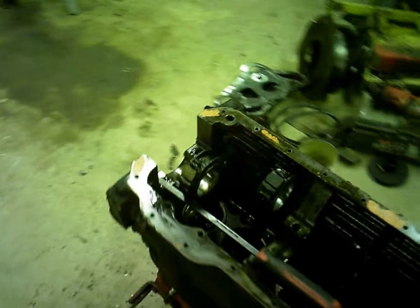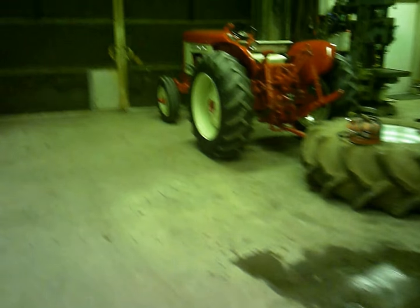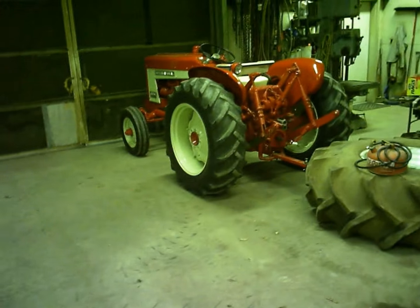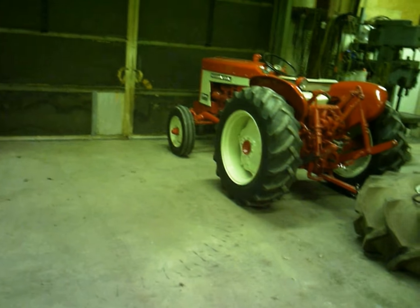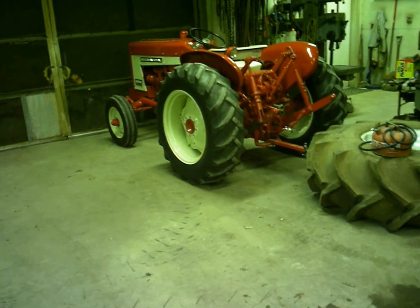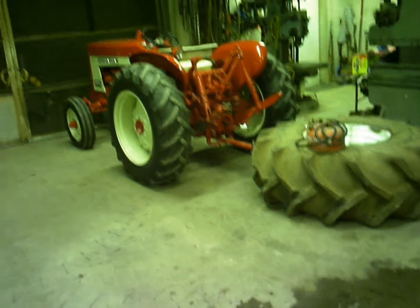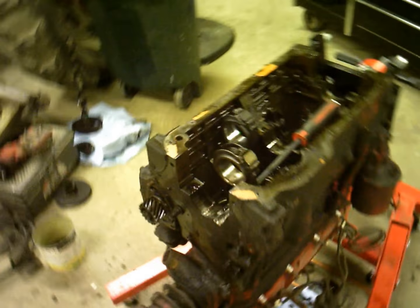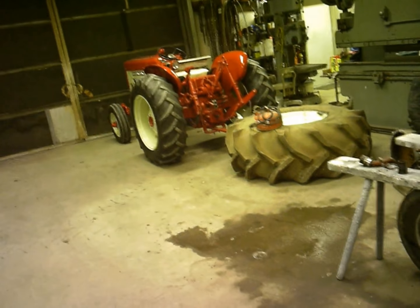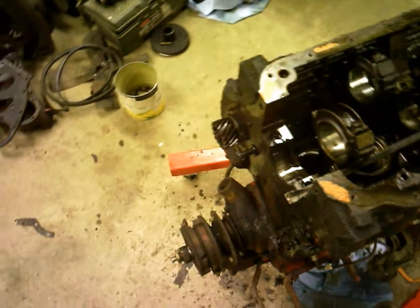So anyway, that's how you measure the rod bore. Reason I got the 504 back in here, the guy said it was dripping gas out of the carburetor a little bit when the gas was left on, just sitting there. Since I overhauled the carburetor, I probably didn't get the float set right in it or something, so I'm going to fix that one for him for free. The warranty work. But so far, that's the worst thing that's happened out of that whole project, the only thing that's been bad about it, so I was pretty pleased with that. And he's happy with it.